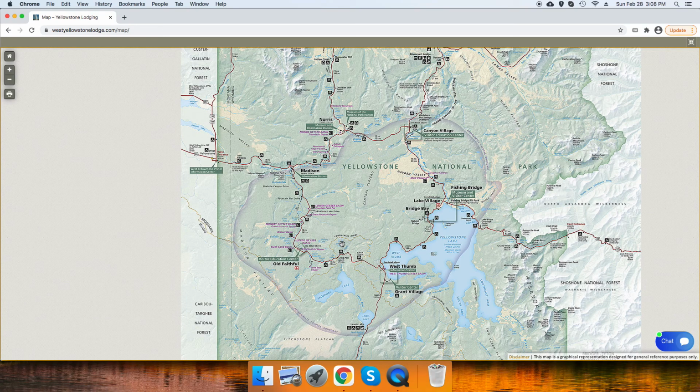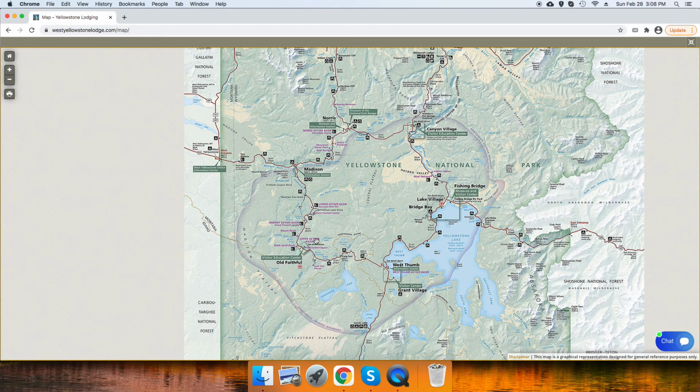Let's come down a little bit more, go to the left or to the west, and we'll see Old Faithful. Now, there are a number of places to stay at Old Faithful. You've got Old Faithful Inn. Let me tell you what, Old Faithful Inn is probably the most wonderful building in the entire national park system, not only in Yellowstone, but in the entire system. It is just such an amazing building, and I'll tell you more about it in another one of our Yellowstone podcasts, so keep an eye open or an ear open for that.